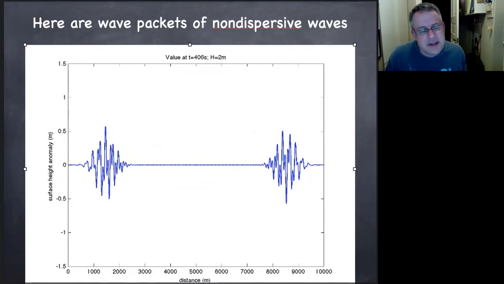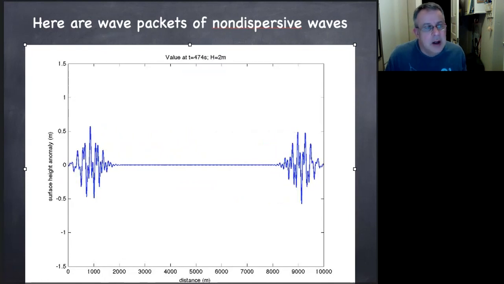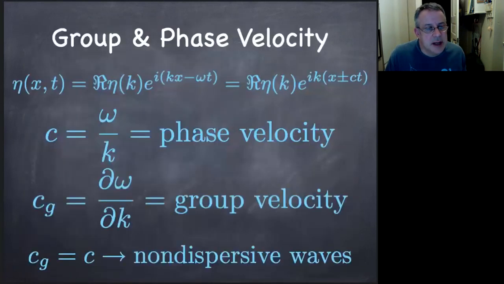I'm also being careful to say group velocity and phase speed for a reason that we'll get to in a little bit, but it's because this doesn't have to be a velocity in all cases. The phase speed can actually be a non-vector quantity, so it isn't actually a velocity. The group velocity is always a velocity.